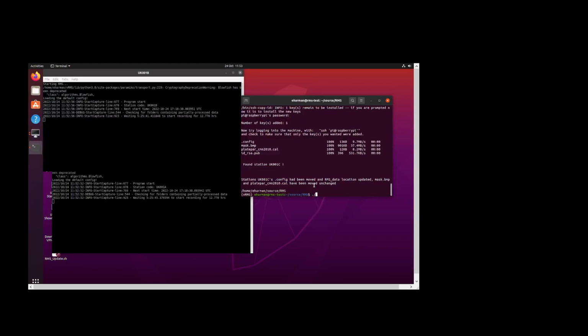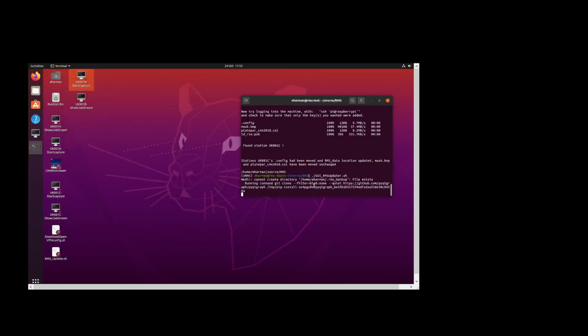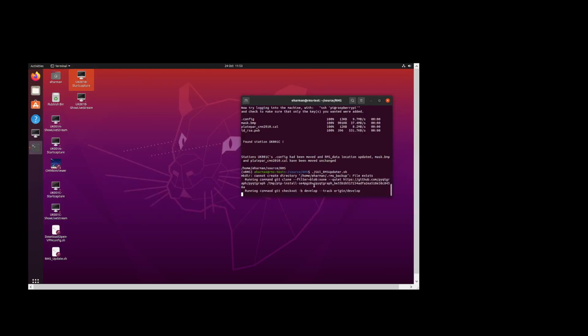So you run the script, it kills the running processes and then performs the standard RMS update.